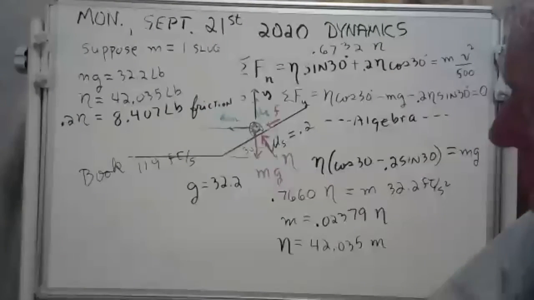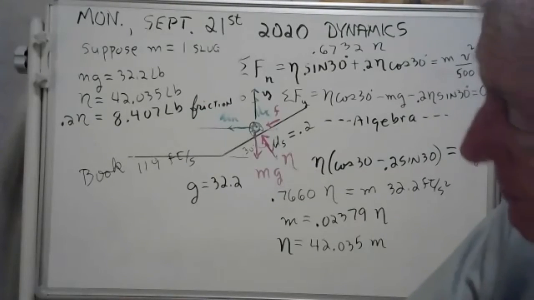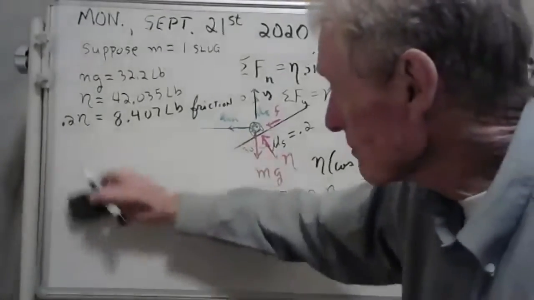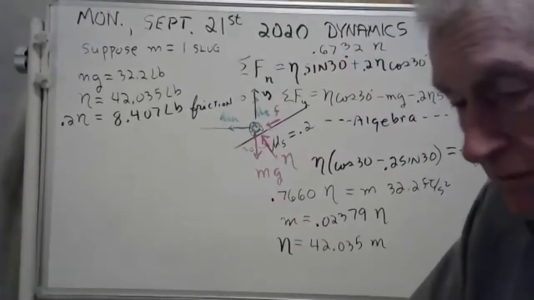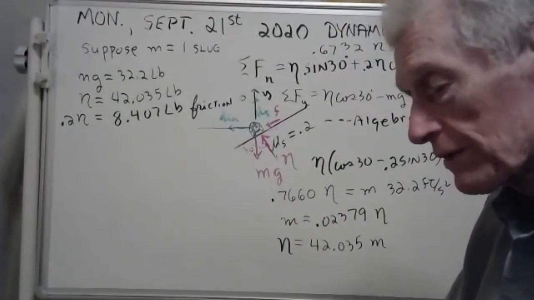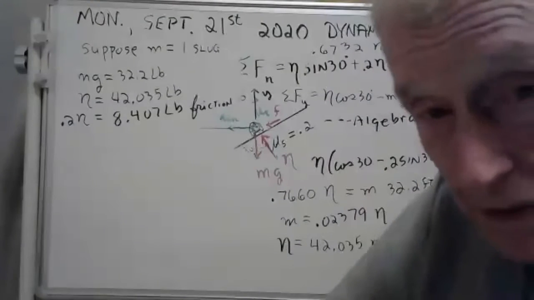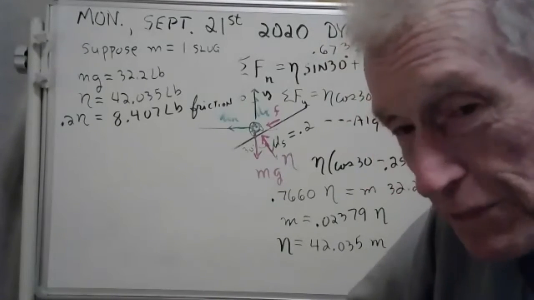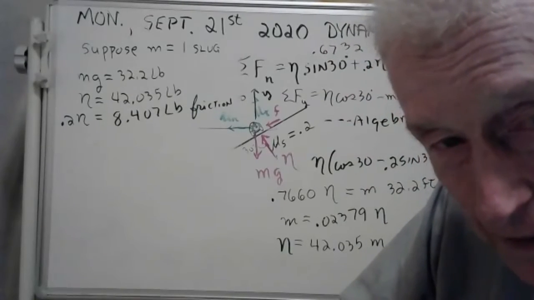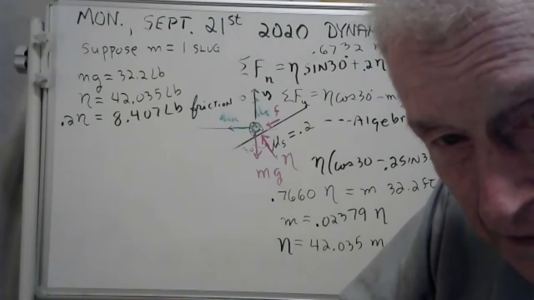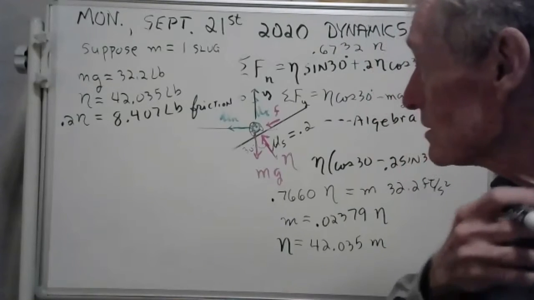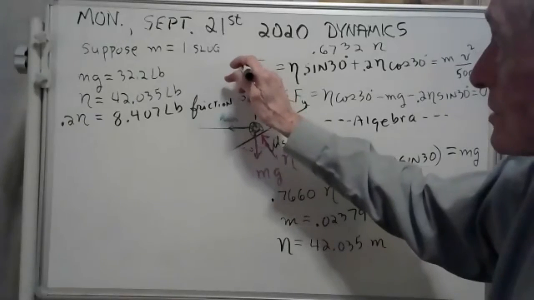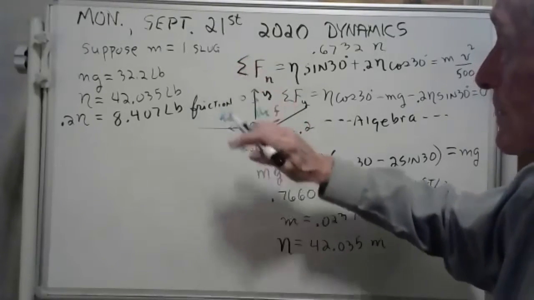Well, let's add them up. Let's do Newton's second law. I got enough room right here, I think. Now, the way you add vectors, they taught me in school many years ago. You put tip to tail, tip to tail, tip to tail. I wonder if they still teach you guys that. That's how you add vectors. So let's just add them. Isn't that what this says? This says take the sum of the vectors.